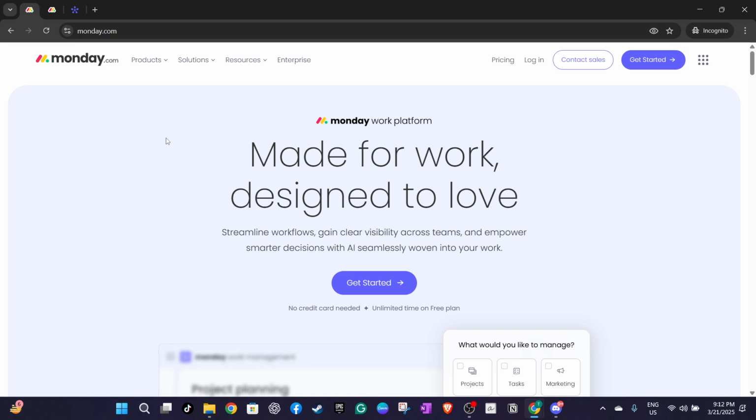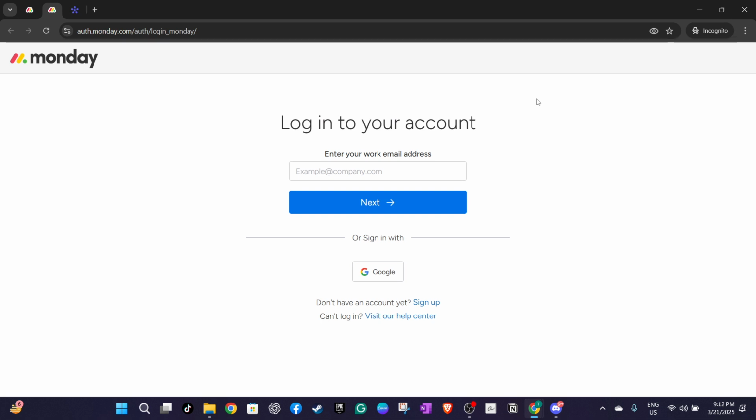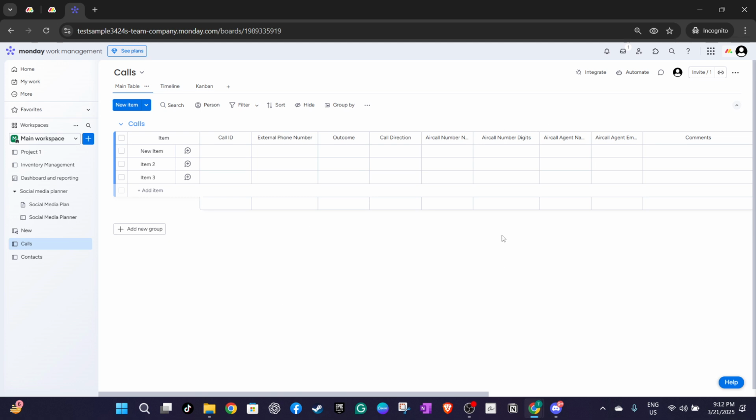First, head over to the Monday.com website. Once you're there, you'll need to log into your account. Look towards the upper right corner of the screen where you'll find the login option. If this is your first time logging in, you might be prompted to use your Google account or an email linked to your Monday.com account. Follow the prompts to access your workspace. Don't worry if you've logged in before, you'll be taken directly to your Monday workspace, ready to start the integration process.